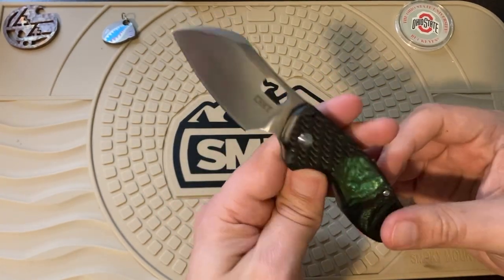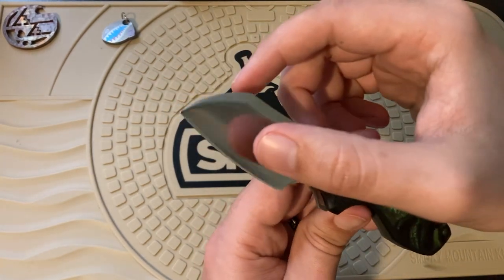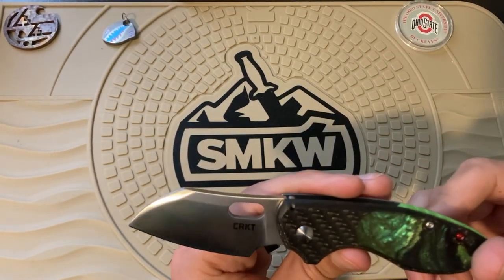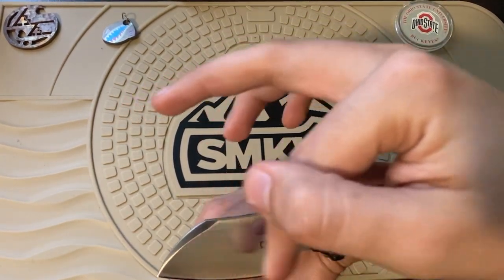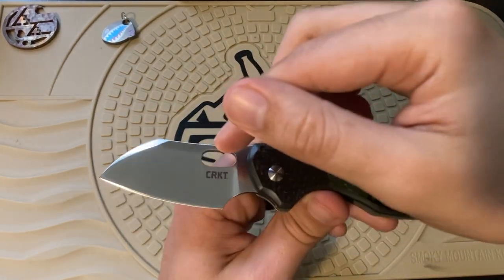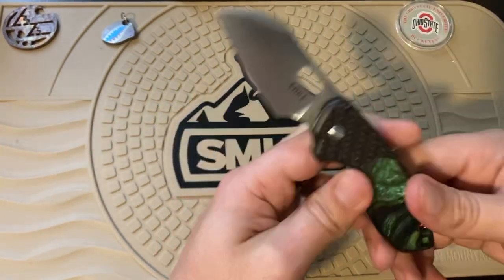I do need to clean up. I think that's a scratch. I think that's just a little bit of residue where I cut some tape with it the other day. I highly doubt tape scratched metal. But yeah, it's got a nice Wharncliffe blade here. It's got a slight curve going on there, but it's pretty easy to sharpen, so that's good.